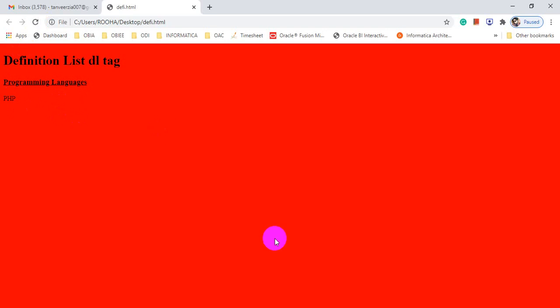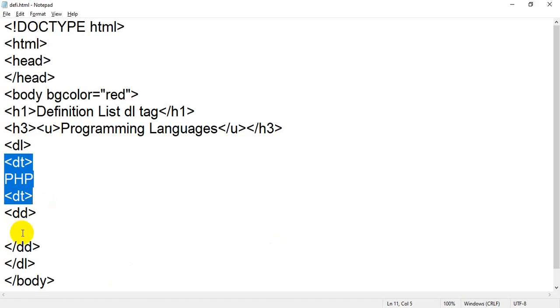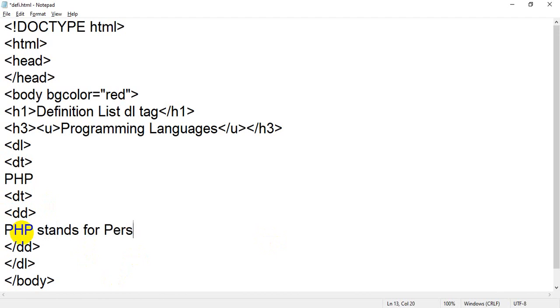So when you add something in DD, for example, PHP stands for personal home page. Initially PHP was called personal home page, then later it was changed to hypertext preprocessor.